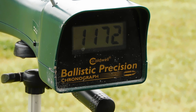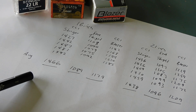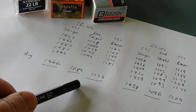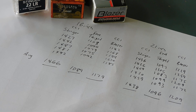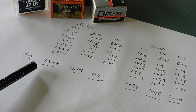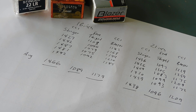Let's go ahead and calculate to see what we get. We're comparing numbers for the 16-inch barrel and the 21-inch barrel. Here are our averages: for the 16-inch Papoose — CCI Stinger 1466, Federal Target Load 1089, CCI Blazer 1179. For the 21-inch Marlin Model 60 — CCI Stinger 1438, Federal Target Load 1096, CCI Blazer 1209. I see a more distinct velocity increase with the 16-inch barrel with the lighter grain CCI Stinger, indicating the powder burn is a little more efficient with the 16-inch barrel versus the 21-inch barrel. So there might actually be some validity to the idea that a longer barrel is actually slowing down the bullet somehow.